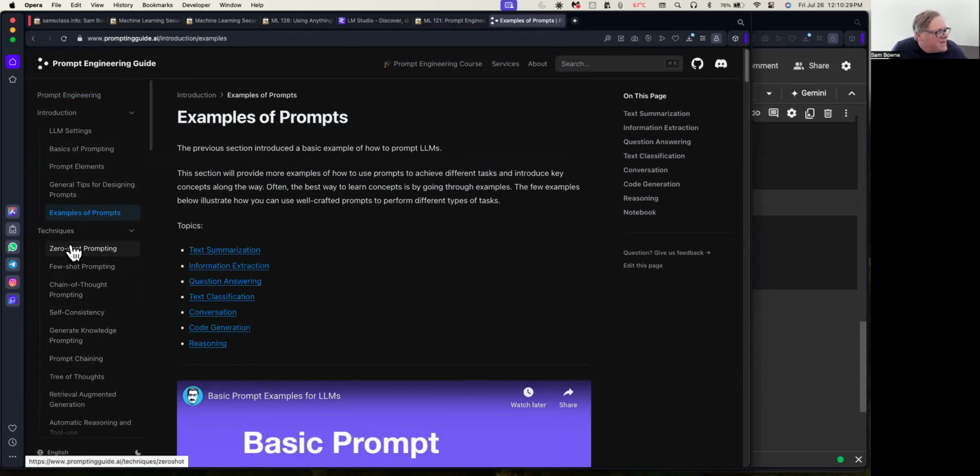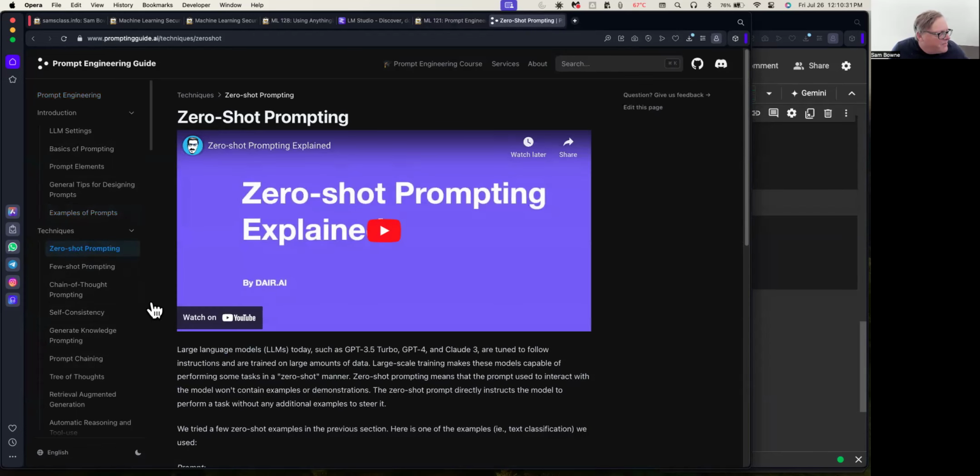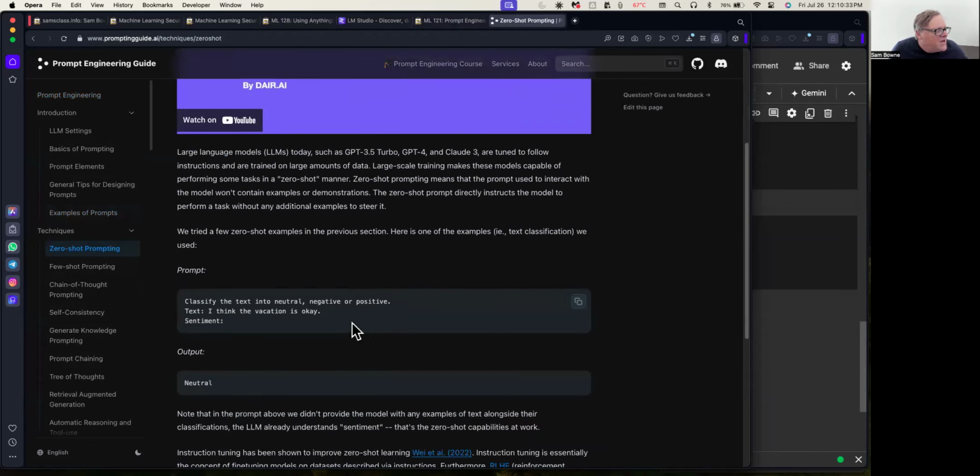And then here are some techniques. Zero-shot prompting is probably what you'd see on an exam written for a human: classify the text into neutral, negative, or positive. Then I give you an example. So I give you instructions, and I expect you to understand the instructions, and then I just give you a puzzle. And this is relatively ineffective. It's effective against humans, and this is why you might find this in a quiz.